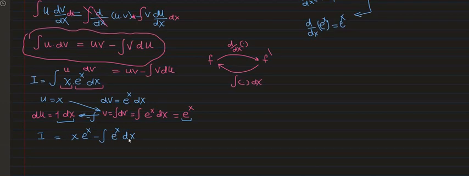Now we have another integral, but take care that this integral is always going to be reduced. It's always going to be simpler than the original integration. The integration of e to the power of x, we can solve it directly because it's not a product. The integration is e to the power of x plus c. c is the integral constant, of course. Now we are able to integrate the product of two functions.